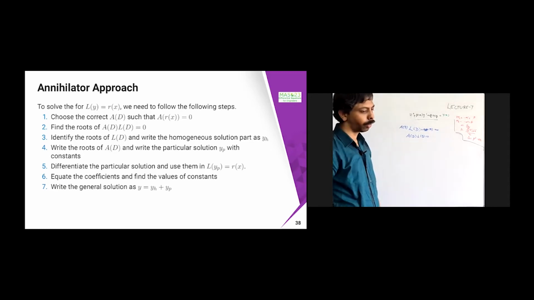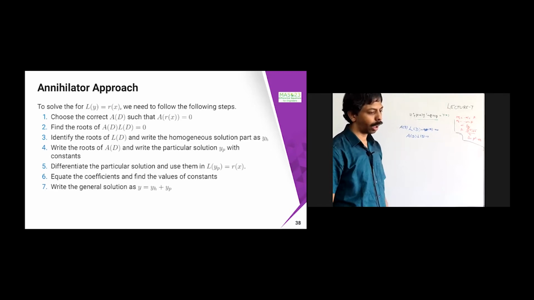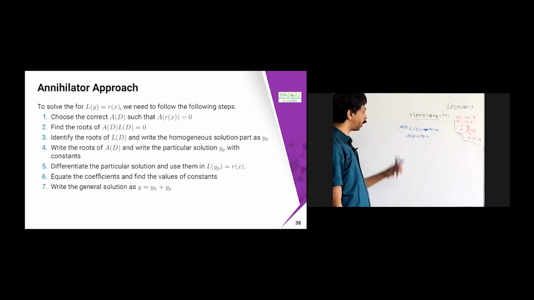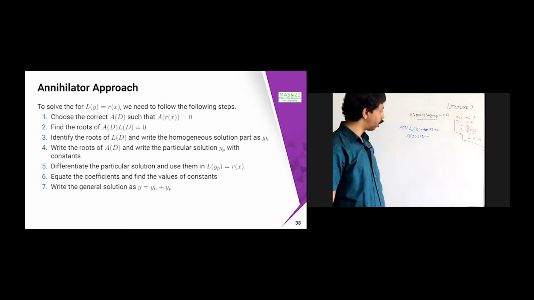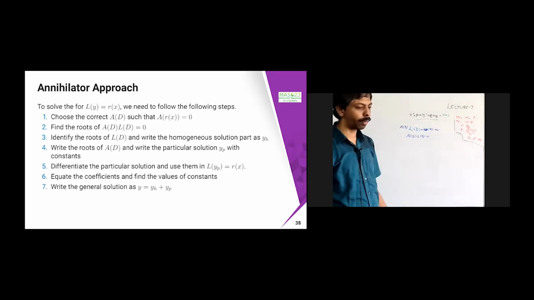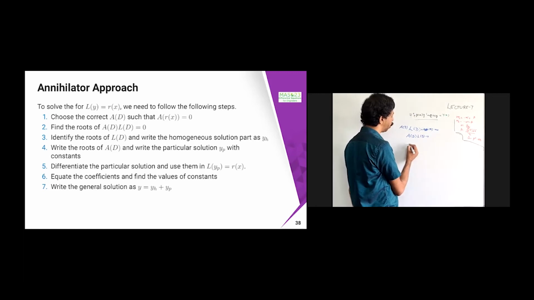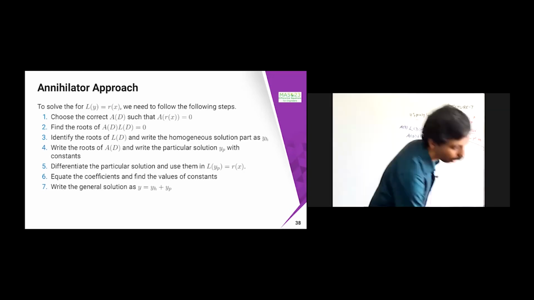Now from that, what you need to find is the roots of the equation. From that, you can substitute, and then you can find the solution for this. Once again, if there are repeated roots, the same kind of rules whatever you use should be used over here. Then you will get a yp from here. So yp is going to be in terms of C1, C2, etc., but you need to evaluate C1, C2, etc. So substitute over here, and then you can find the answers for that also.